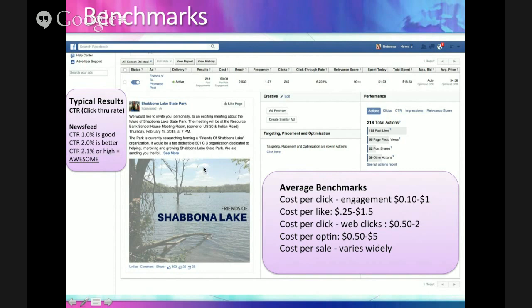You can always, after you create this ad, if it's not working, you can go back and edit it, or you can duplicate it and change something on it. Stop the one, start the other. But whatever you do, always test your ads. Start with 2 ads with 2 pictures, same copy. Run that ad. You could have another ad that's got the same 2 pictures but different copy, so that you can see how are people engaging with your ads and what do they like, what don't they like. The more that you test, the better you're going to get at reaching your audience and keeping your relevancy score at a 10 out of 10.